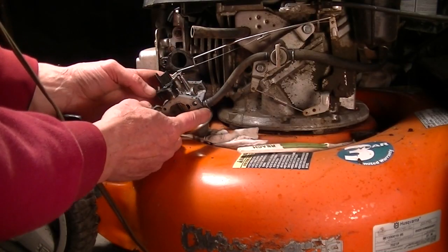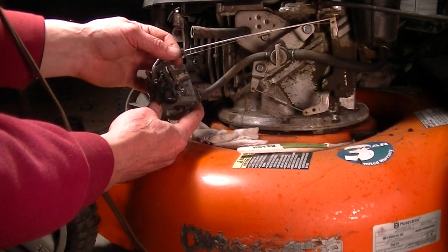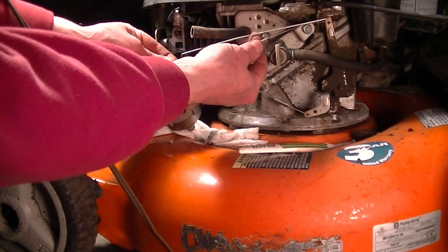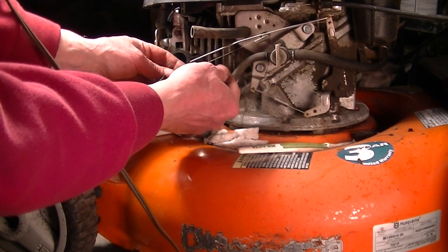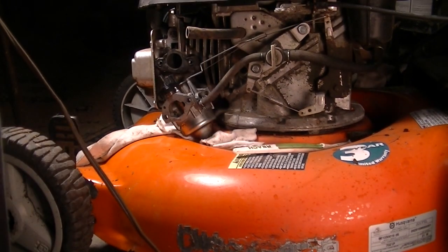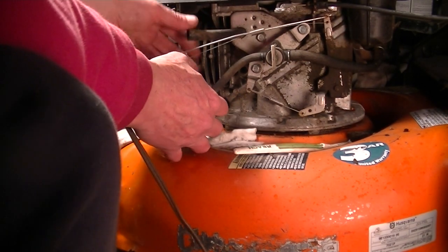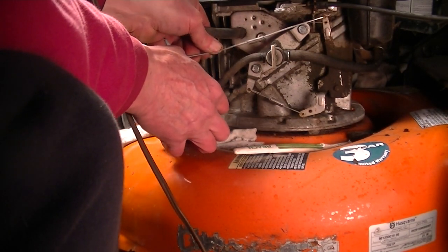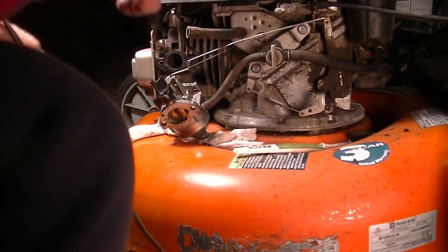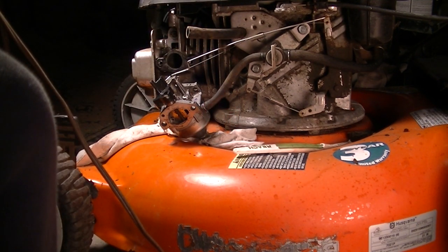Okay, we got the gas line on and the linkage. I think maybe the linkage is supposed to go through the spring. I'm gonna fix that. Yeah, I think that's more like it. Well, this rod is a little bent. See if that affects anything, maybe the speed or something, but you know, things can always be bent.